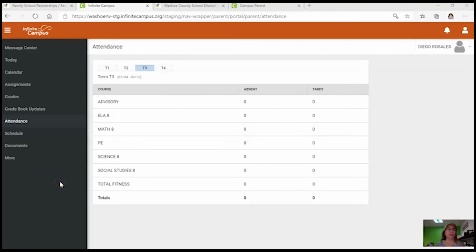When selecting attendance, make sure you're in the current term. In this case, since I was just showing you term 3 and term 2, I'd like to point out that we are in term 2 right now, which started on October 19th and ends on December 17th. However, since it's not been so long since we've started it, there's not a lot of data here. So I'm going to go back to term 1.